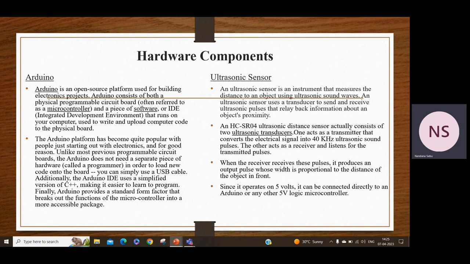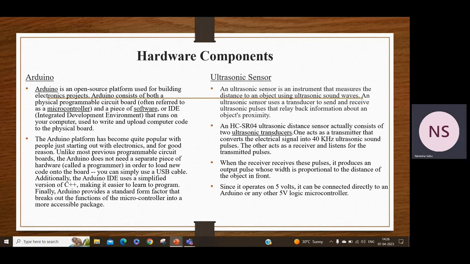Unlike most previous programmable circuit boards, the Arduino does not need a separate piece of hardware. In order to load new code onto the board, you can simply use a USB cable. Additionally, the Arduino IDE uses a simplified version of C++, making it easier to learn to program. Finally, it provides a standard form factor that breaks out the functions of the microcontroller into a more accessible package.